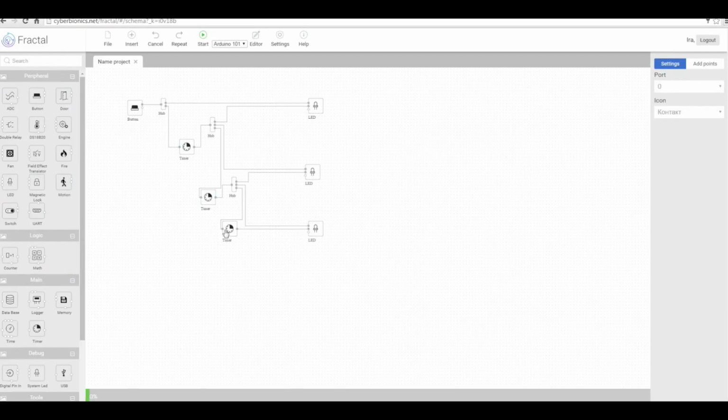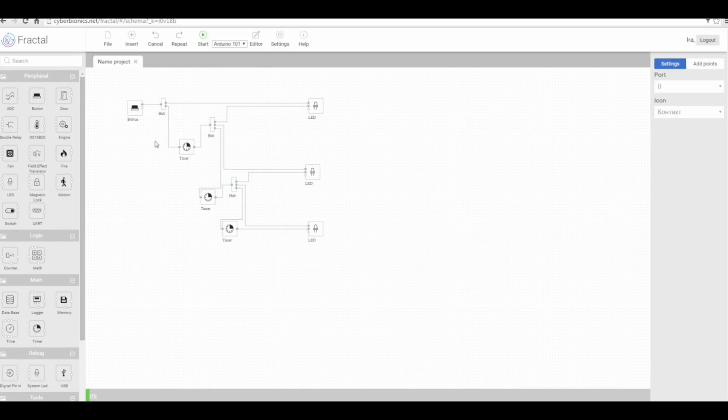That's all. The circuit is ready. Now we can start constructing the device. But let's take a look and determine how can we define another work logic for this set of items. Now all timers go sequentially and are responsible for turning the LEDs on and off. This time, let's activate all the timers simultaneously.